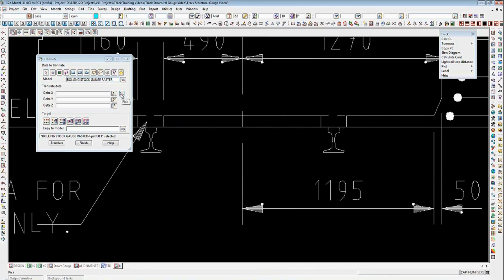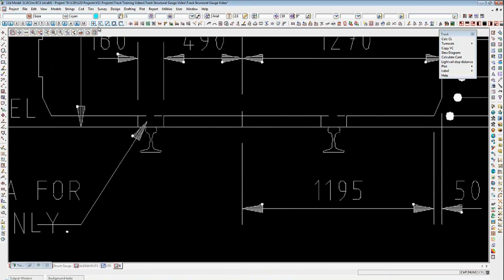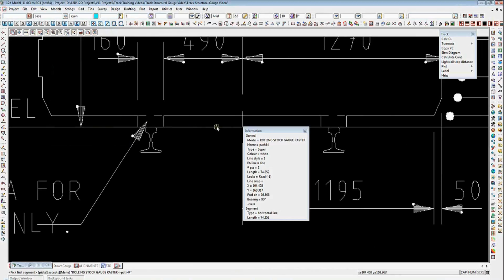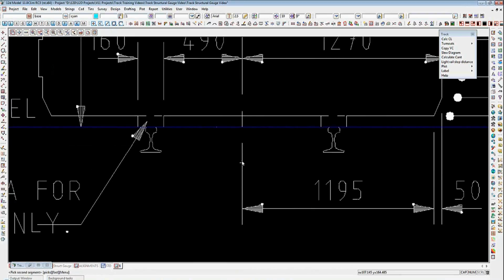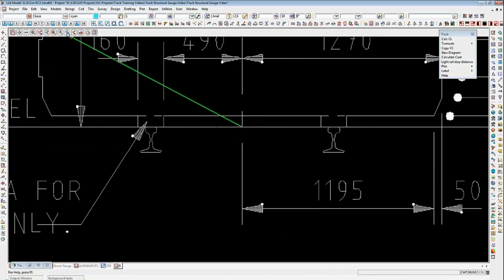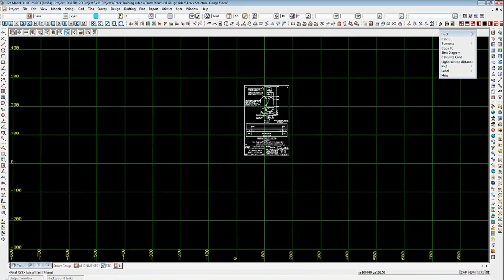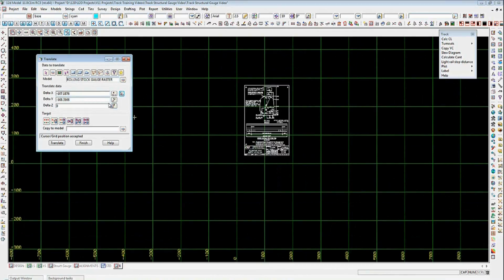So I'll come into here, I'll pick on the option here, come up and get my snaps intersection of picking with direction this string here, which is the top of rail, to this string here, which is the center line. So that's going to give me that point. I'm now going to go and toggle on my grid and put the grid snaps on. I'll then zoom out, come down here to find the 0, 0 point. That's now snapped to 0, 0 on the grid for me. That's given me my transformations through there.